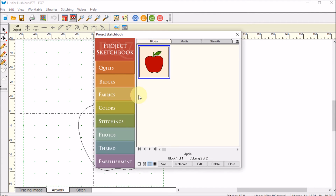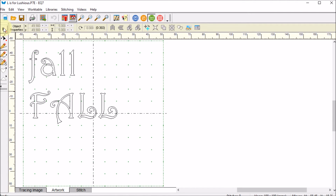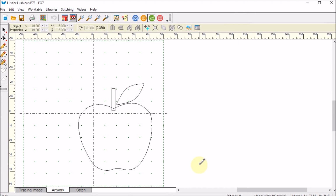I'm going to view my sketchbook, go to my stitching, and find all of my letters. And I had typed out fall previously, so I'm just going to edit that. And I'm going to select the L, and do a Control C, and that will copy it. View my sketchbook, find my apple, select Edit, and do a Control V to paste. So that brings in the L.